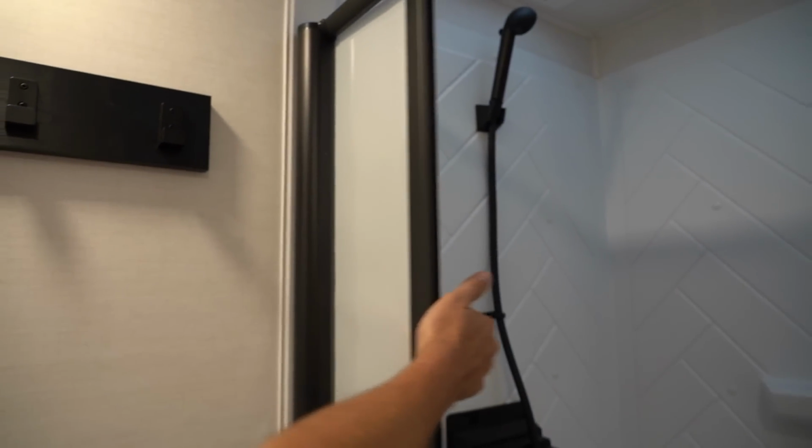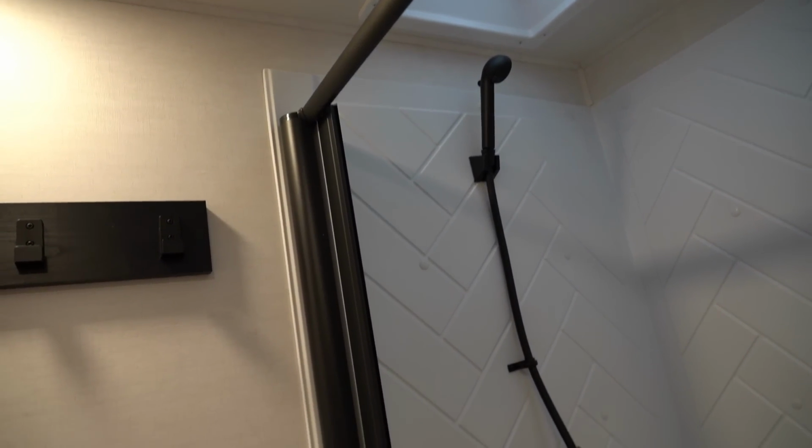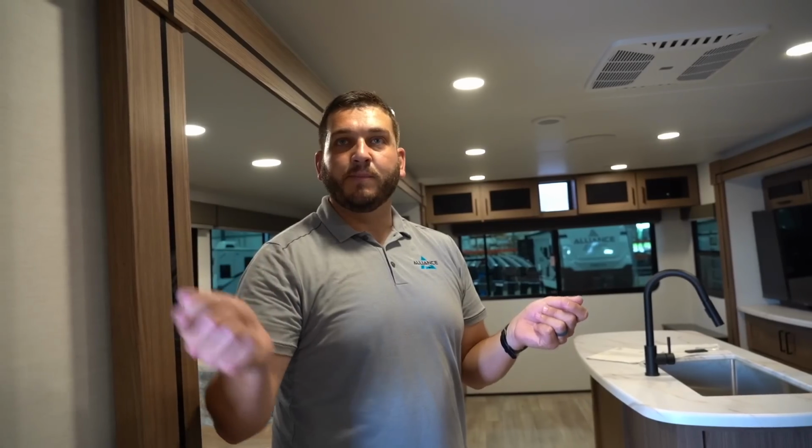We got the self-wicking door. The water will get in here, and you'll have water build up naturally from your shower. And then there's a little scrub right here where it actually scrubs it off and dumps it right back in. That is awesome. One thing we heard from a lot of people is they love the look of glass doors, but glass doors are a lot of work. You've got to keep them clean. So we went with something that's not super cheap looking, like the piece of plastic a lot of manufacturers put in. We invested a little more money into a more functional shower door.